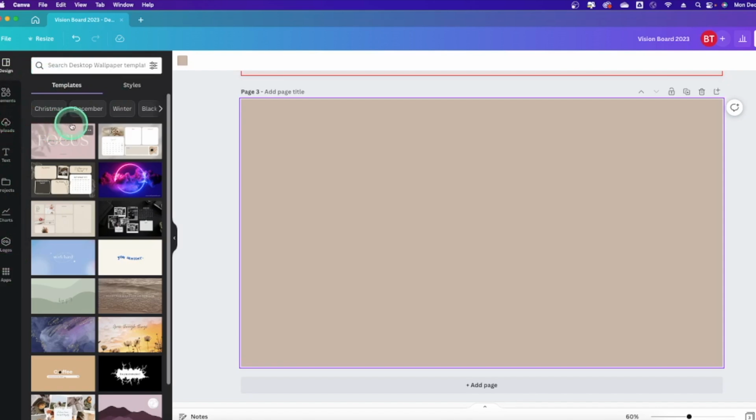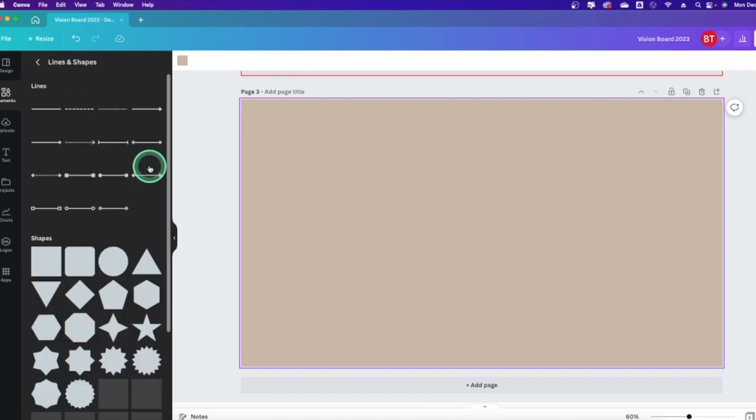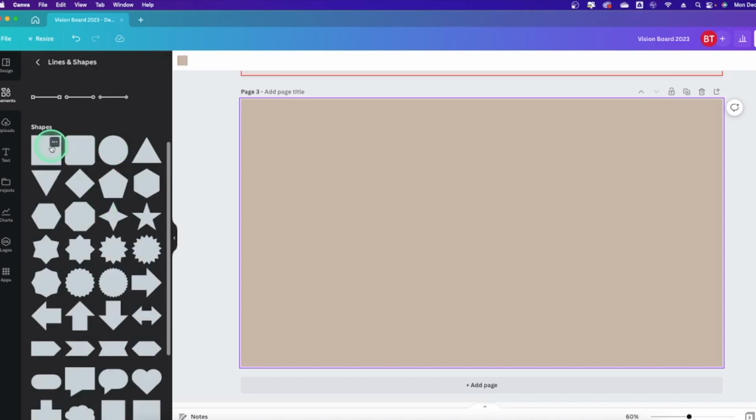Now the other thing you need to look at are these over here, the ones for individual use right off the top. The main thing you're going to use are elements, and over here in the elements are many things that you can look for or search for. Up here at the top they have a whole list of things already. Obviously these are things that I think I have already searched for. These are things that I have recently used. Here under lines and shapes you can click see all, and you have squares, circles.